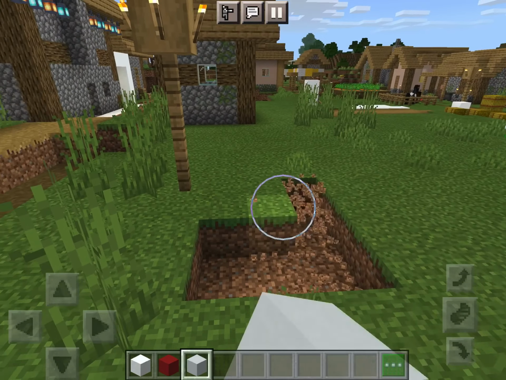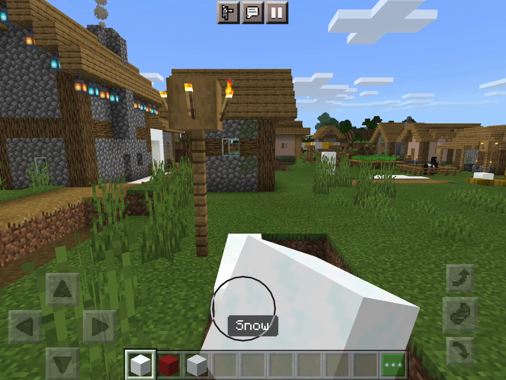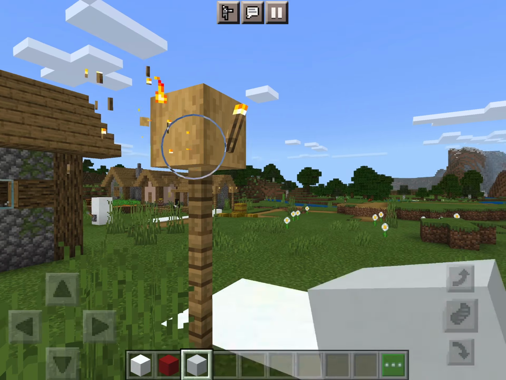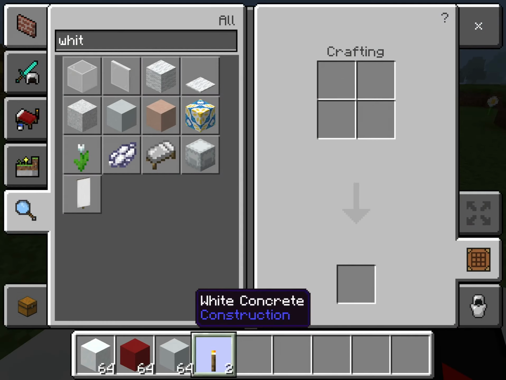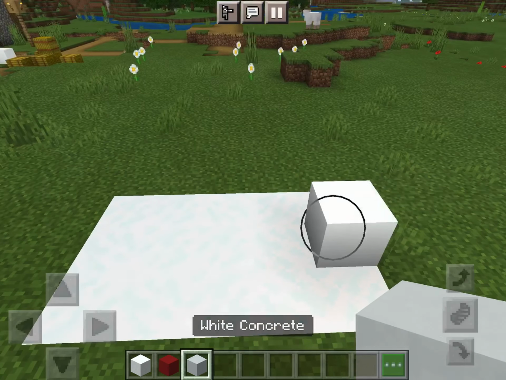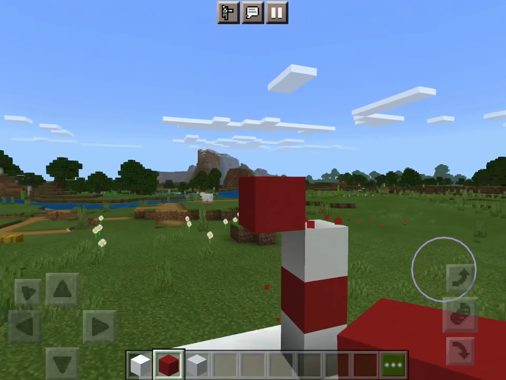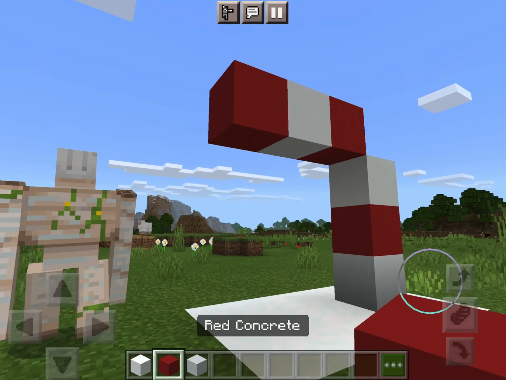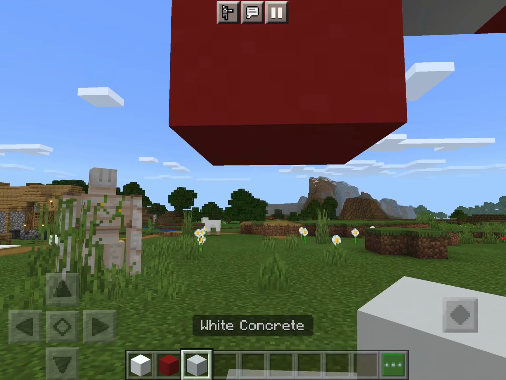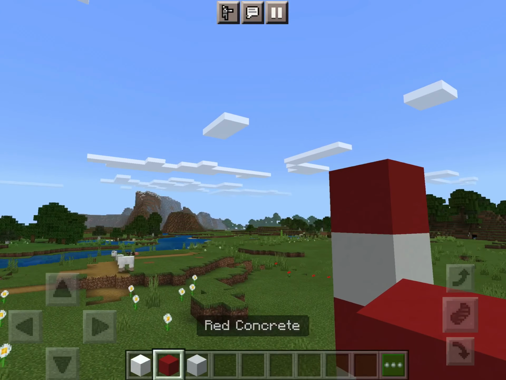There, boom, boom. Easy as that. But if you want a more realistic candy cane, then this is the one for you. Why am I filling in? No, it's not snow. Okay. If you want a more realistic one, white, red, white, red, but then go another red. Wait, this should be red, and then down. No, that just looks weird. So if it looks weird like that, make it higher.